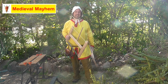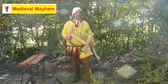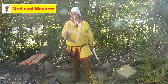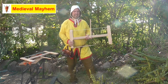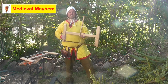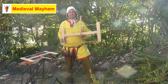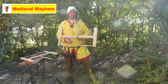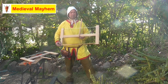Medieval Mayhem is actually going to start a massive project in the next few months, we hope. Now that's obviously going to depend on what happens with the virus, so we don't know what that's going to be. However, we will be starting a medieval settlement project. I seriously cannot wait to see what happens with this. We are well into the planning stages. We now need things like planning approval. We need to finish off securing the land. We need to do a whole bunch of other things as well. And all of that takes time and all of that takes money.